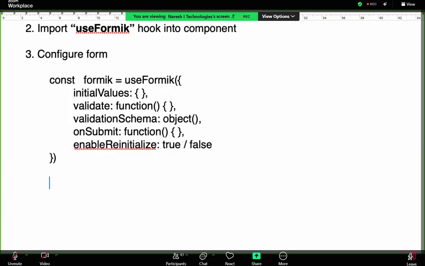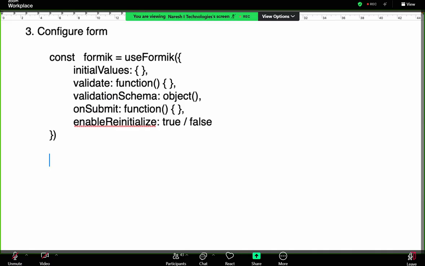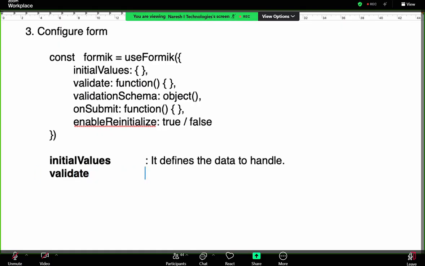What are initialValues? They define the data to handle. What data you want to handle, you have to define with initialValues. What is validate? Validate uses a custom validation function. That means you can write a function and validate every field inside the form.